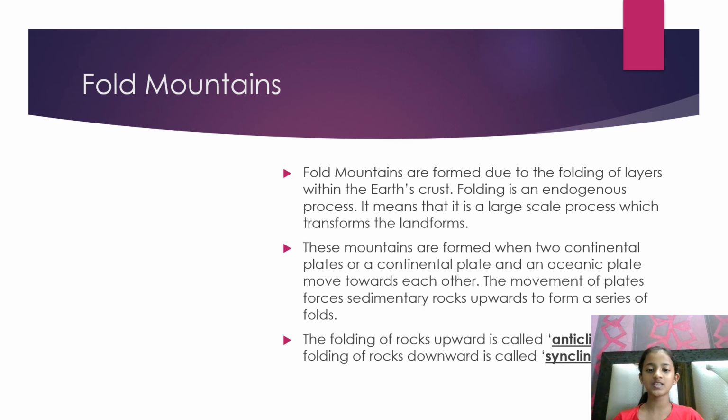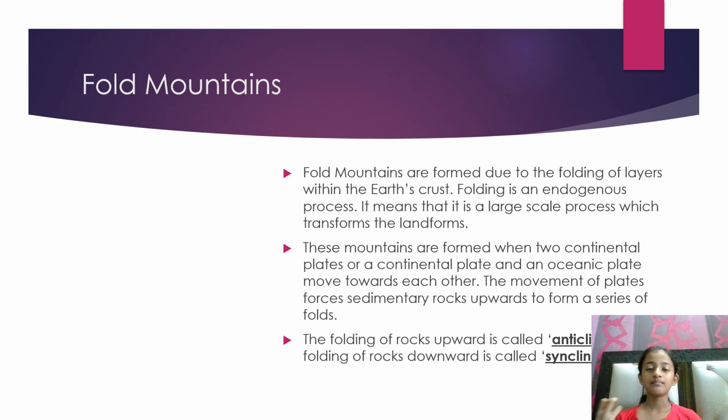Folding is an endogenous process. Endogenous process means that it is a large-scale process which transforms the landform completely. These mountains are formed when two continental plates, or a continental plate and an oceanic plate, move towards each other. The movement of plates forces sedimentary rocks upwards to form a series of folds.